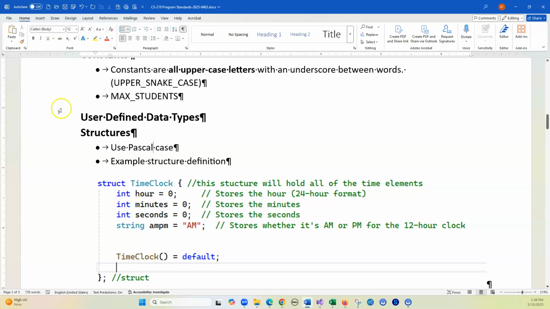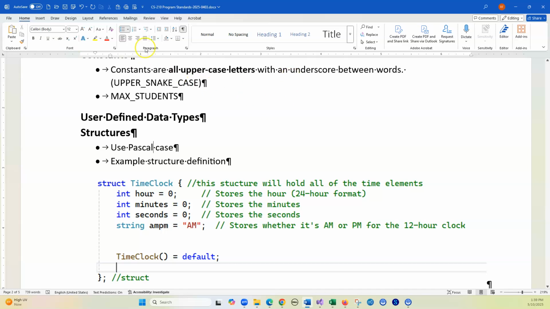So we're talking about user-defined data types, which is a structure. Now, I do not believe that you're required to use a structure in this class. However, when you see how I did the chain of time project, I did it using a structure of time that kept track of the hours, minutes, and seconds, and whether or not it was AM or PM in one variable. It made it very easy in there. The program itself is not required to be done in a class. Some people like to do it in a class. I just feel it's a lot easier to do it in a structure, and you'll see some of my code in a video that's posted.